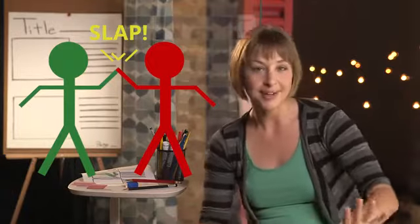You can cut out models in magazines and glue them on the page. You can even do things where you have a stick figure that's green that indicates one character and a stick figure that's red that indicates another character. It doesn't have to be amazing.